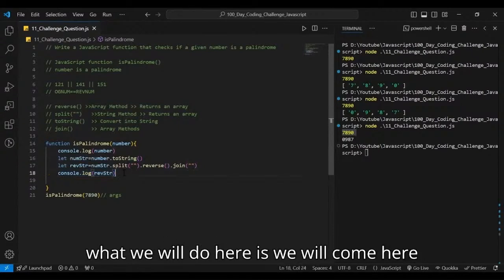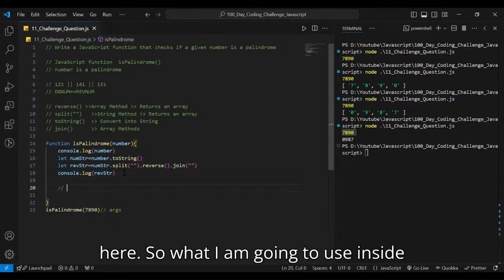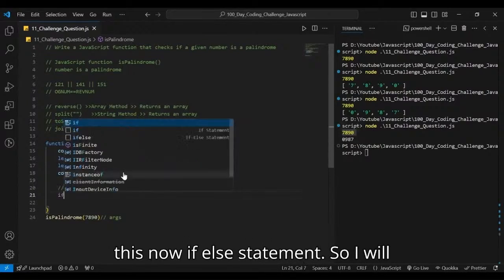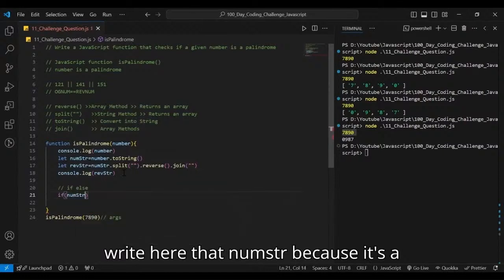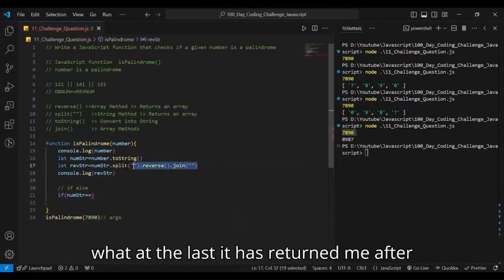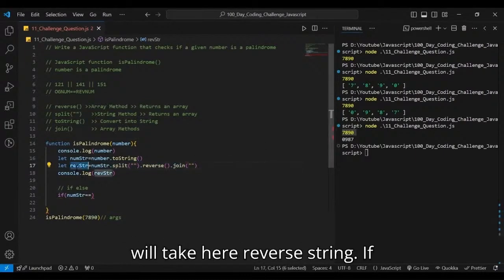So we will come here and use an if else statement again. Inside this, I will write numstr because it's a string, and the join, that is this method, what at the last it has returned me after joining. So we will take here the reverse string.